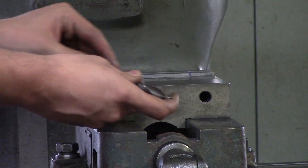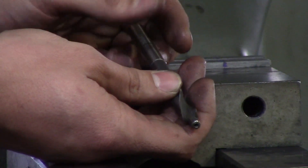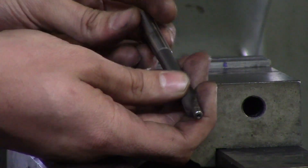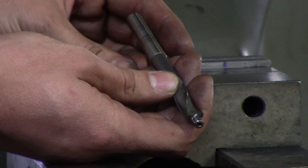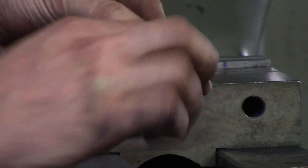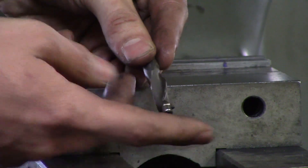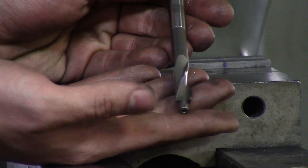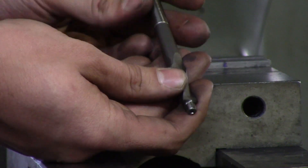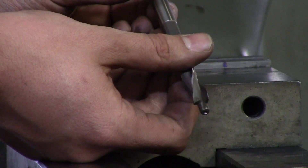After that is the counter bore. A counter bore is meant for bolts — if somebody doesn't want a bolt sticking above the part, they want you to counter bore it. If someone says they want to hide an M5 bolt, you get an M5 counter bore, measure the pilot stub, drill a few thousandths over it, and counter bore it so the head of the bolt doesn't stick out. On prints they'll often just point to the hole and say 'counter bore for an M5,' and you grab the M5 counter bore and start cutting.